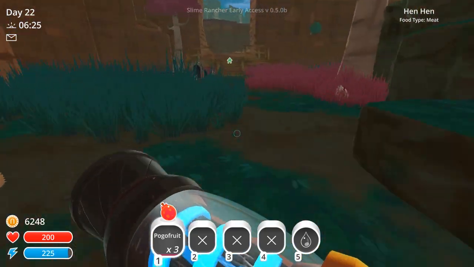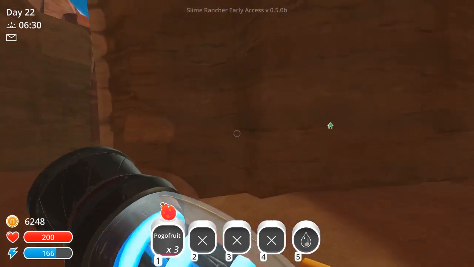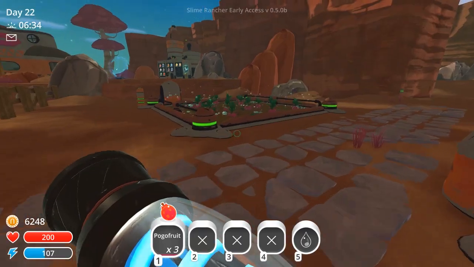I could actually, you know what we could do to make life a little bit faster? Could get some pogo fruit. Let's see if we got plenty of cube fruit here.